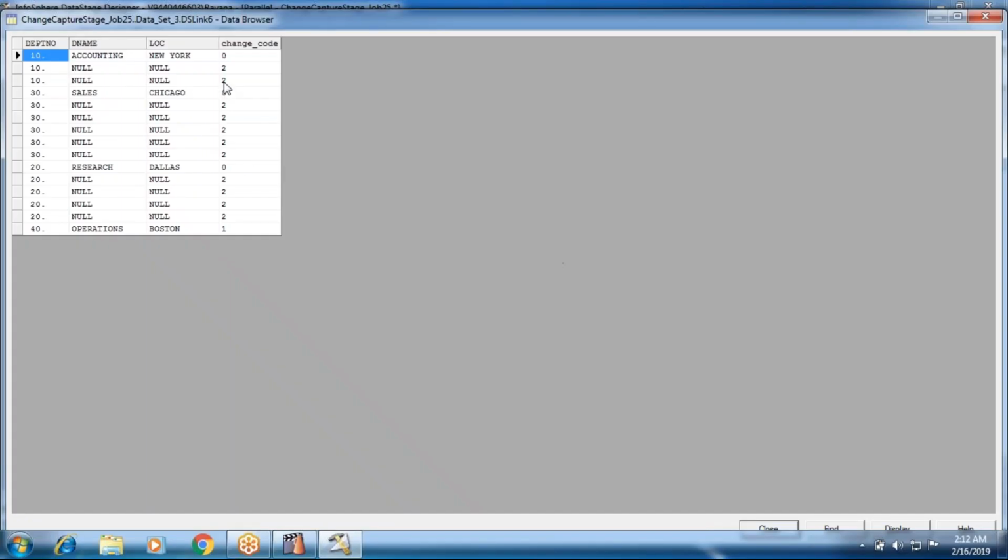Okay. See now, the rest of the 220s we are getting 2. And 1 is the copy code, which is already present. One record of the 10th department, one record of the 30th department, one record of the 20th department are already present in DEPT. That is the reason we are getting the copy code for them. But for the rest we are getting 2. And for the 40th department we are getting 1.